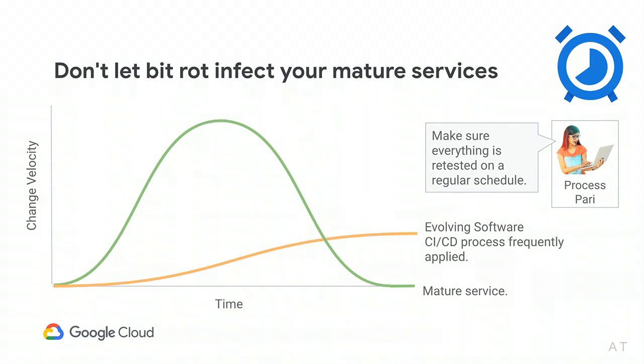Another problem that can emerge from the particular way we've outlined the system here is the tendency to only trigger the tests when a developer takes an action. For continuously evolving software, that seems fine. You'll trigger the tests on an ongoing basis, and they'll continually be exercised. But for a mature service that has already been built and is running happily in the background without anyone the wiser, you won't notice if bit rot sets in and makes that service unstable if you were to try to deploy it or try to issue changes. And so rerunning the deployment and testing process on all your services is a valuable way to make sure that they are all staying in a healthy state, whether or not developers are actively working on them.